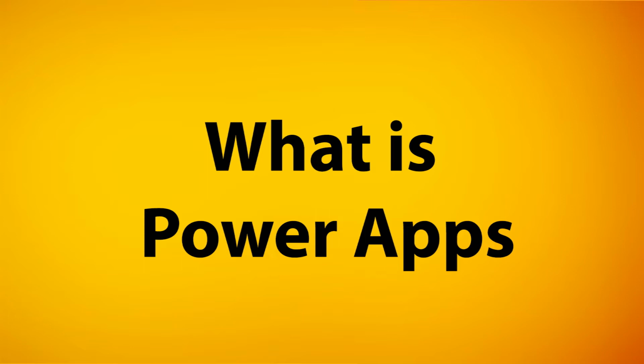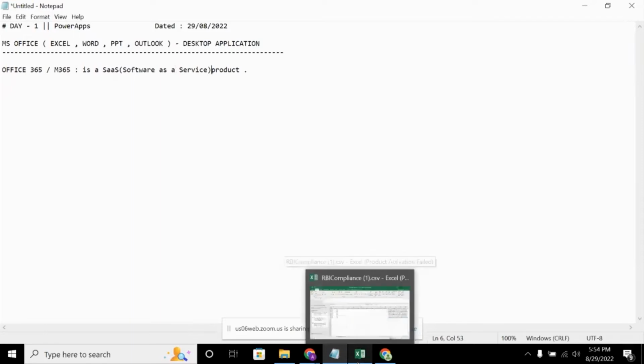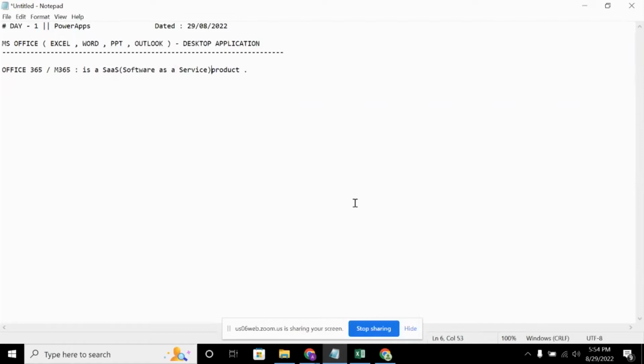And what are these products? Software as a service products are those products which run on a browser, or which run online. For example, the Microsoft Excel which is running in my task window is not software as a service. It is software as a product.